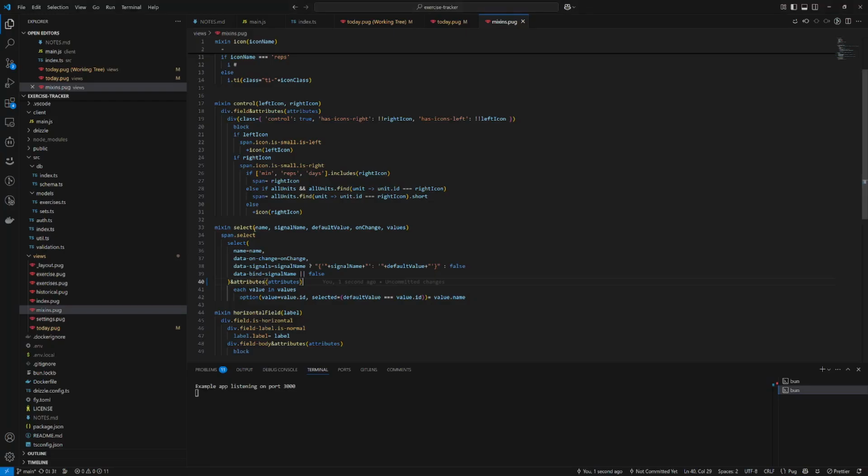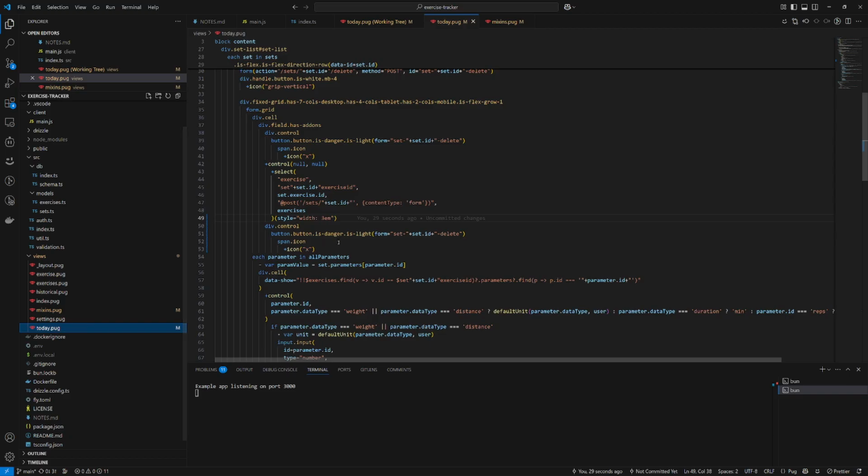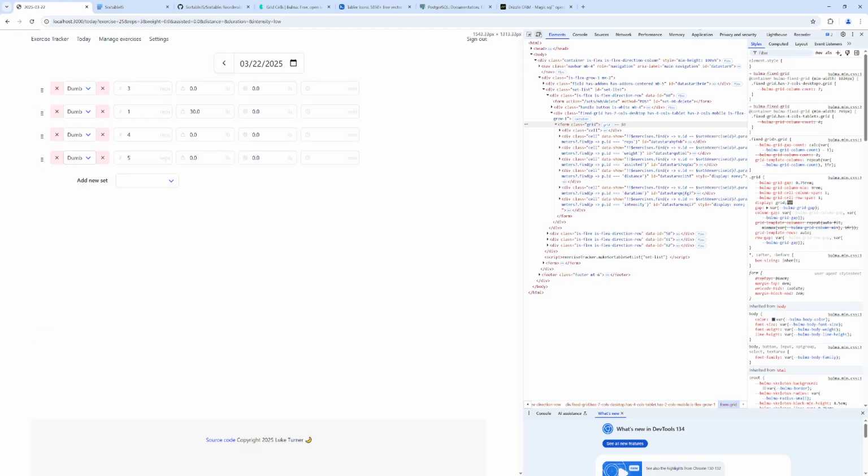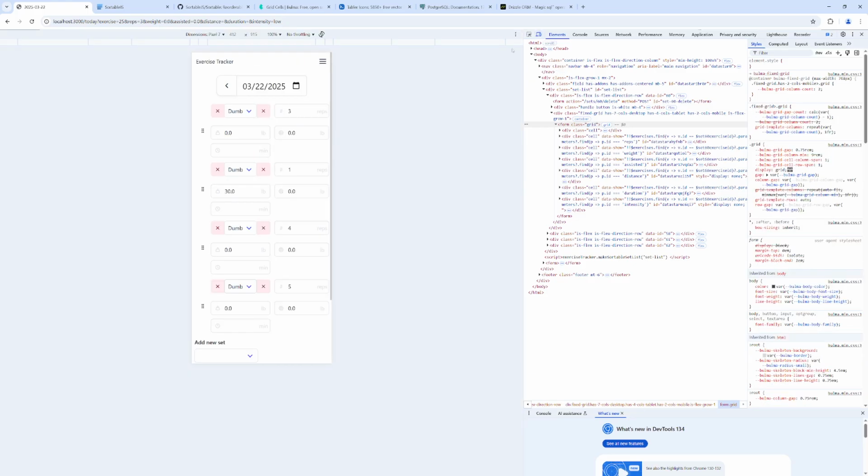The problem is obviously the select is way too small. And if I were to increase that to a width where it's enough to actually see what's in there, it's going to be too wide for the column, because of these other icons that we're actually adding.